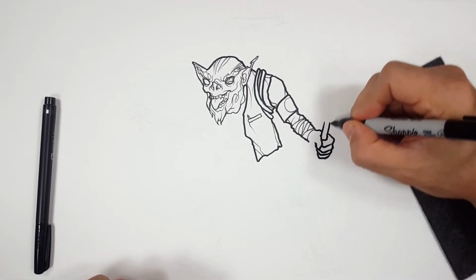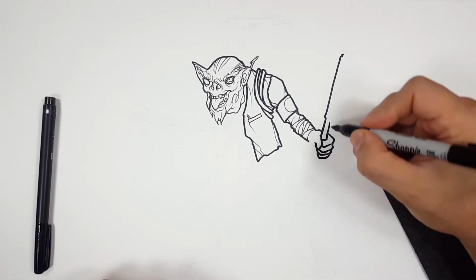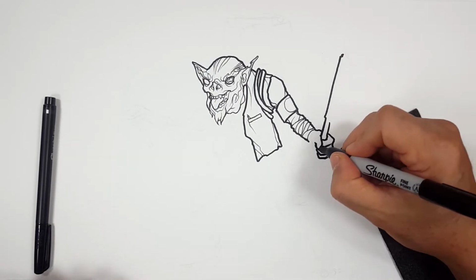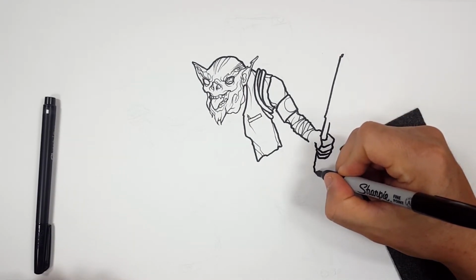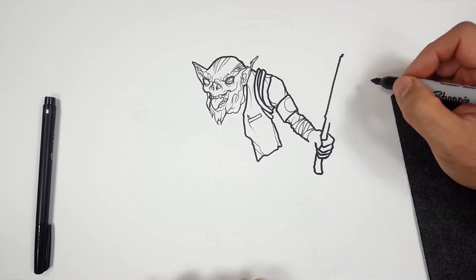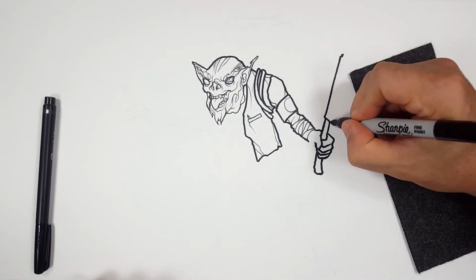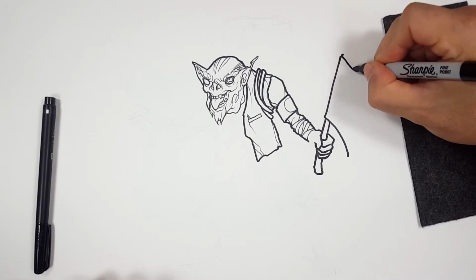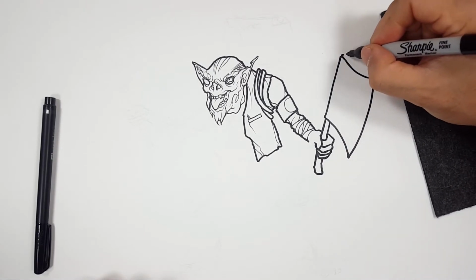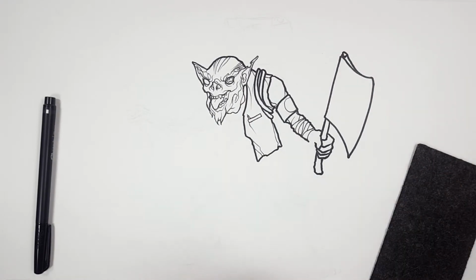Okay, so if the handle's going to be like this, let's go ahead and draw it out. We're going to say there's the axe. There's the handle again. Then I'm going to bring it down this way, and I can use a straight edge, but I'm just going to do it by hand. It's a goblin, so let's just say that this is like a tree limb, right? So that's why it's not going to be a perfect manufactured handle. Okay, so I'm going to go ahead and draw the axe. We're just going to do a traditional big choppy axe, like this. Curvy edge like that. Then we're going to say you can see the top, so it's going to come in like that. Okay, awesome.